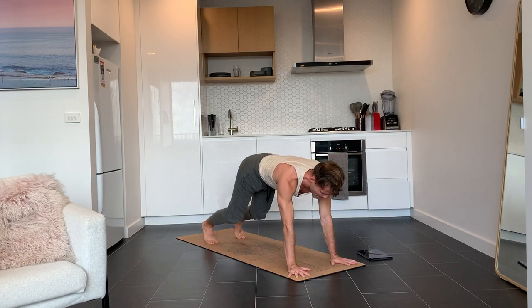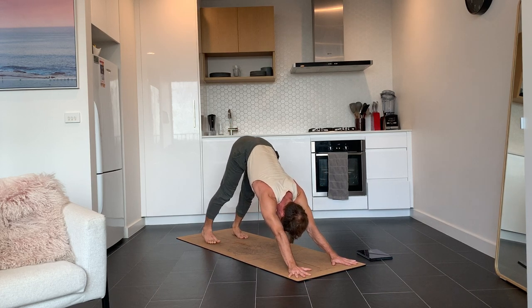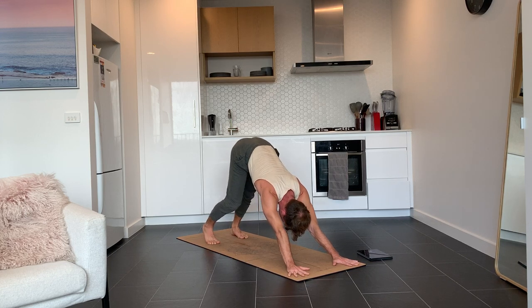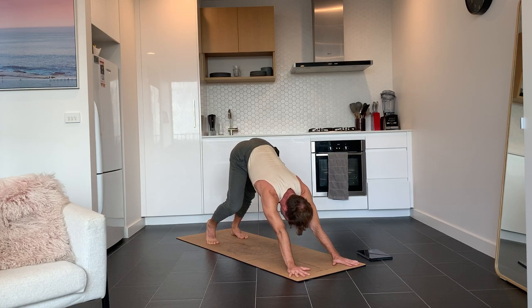Tuck your toes, press back, downward facing dog pose. Take a steady breath into your body. Steady breath out. Bend your right knee, let your left heel drop heavy. Take a full breath in. Full breath out.